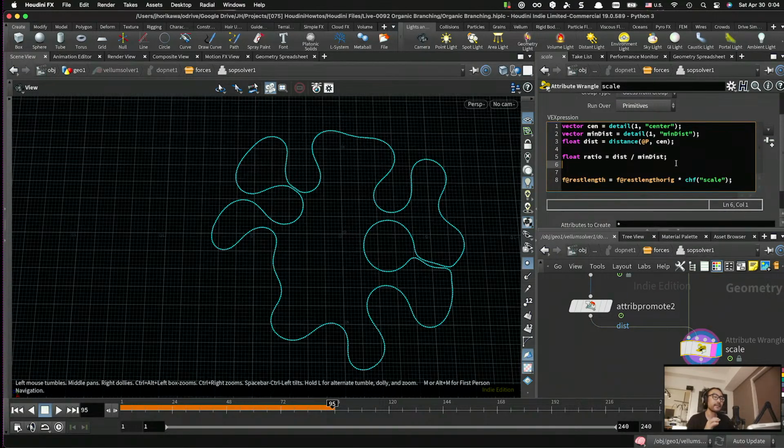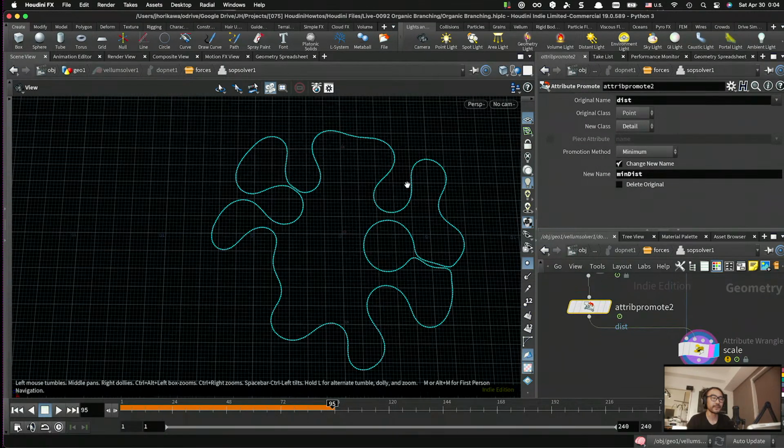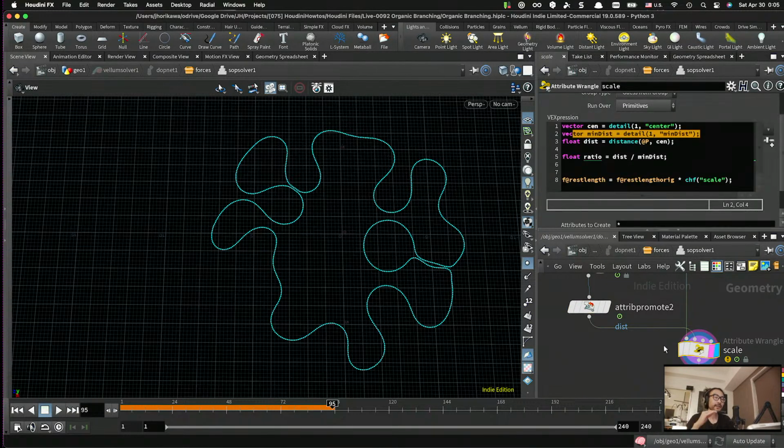There is a chance that it goes over 1 because what I get from the second input of this detail, the minimum distance, is the minimum distance. So if I use the maximum distance, the maximum is always equal to 1 for this ratio, but since I'm using minimum, there is a chance that the value is going to be more than 1.